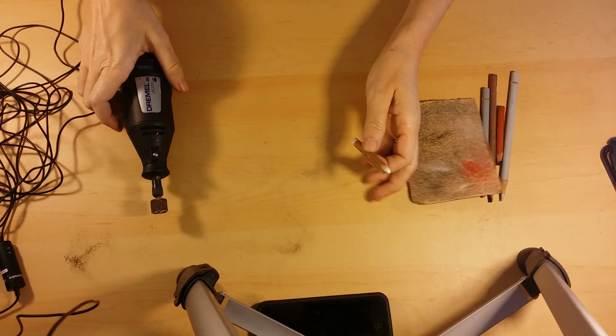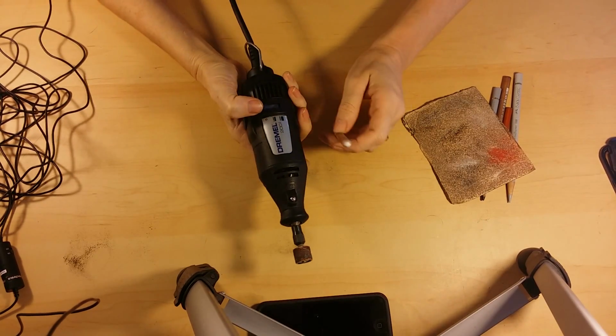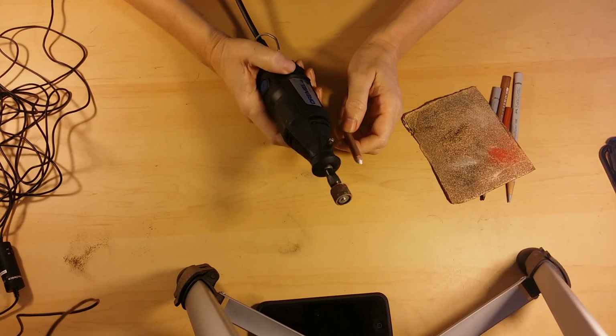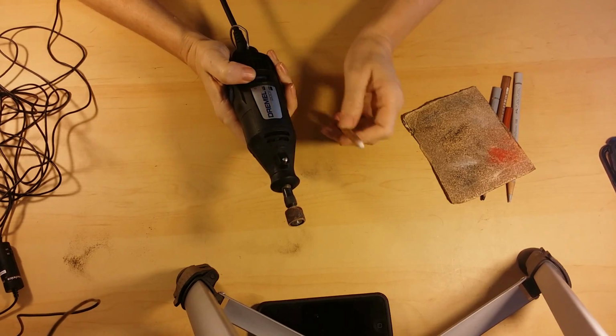Okay, so I'm going to start off with a pastel pencil. It's a white pastel pencil, and I'll show you how to do it. You want to put the Dremel on its lowest setting. I'm going to explain this before I turn on the Dremel, because I don't know if the Dremel is going to drown me out once I do it.